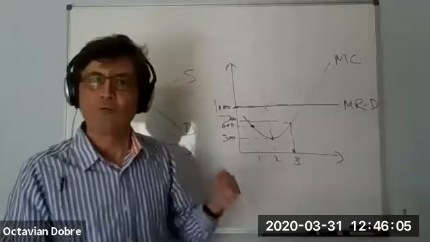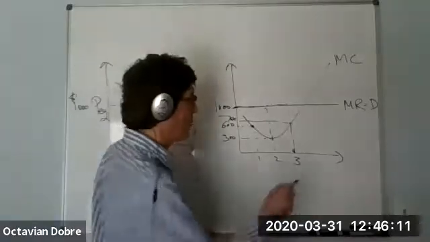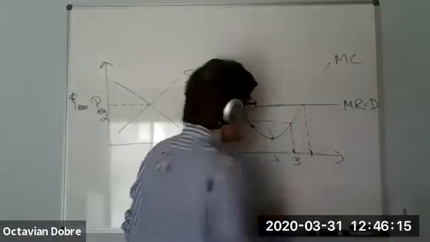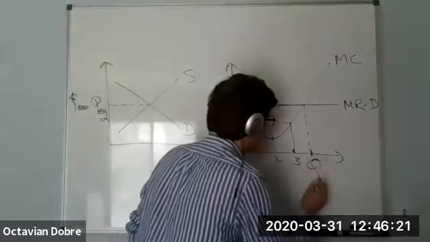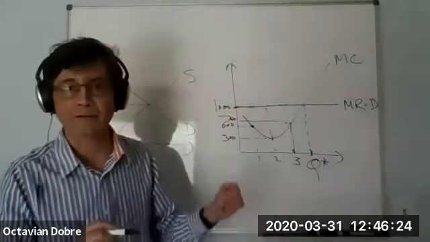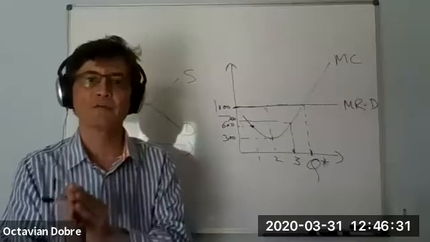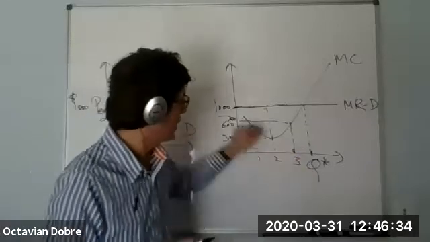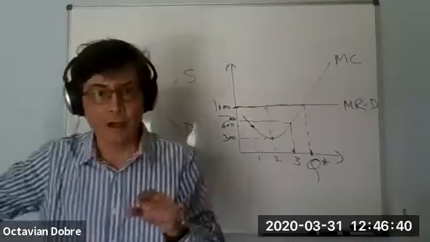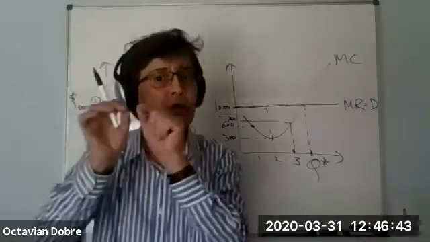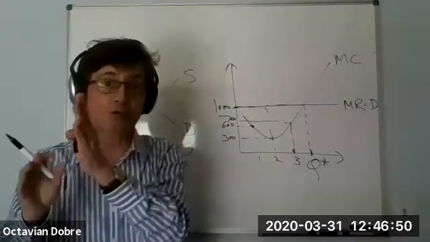So for how long does it make sense for us to produce gold and to sell gold? Up to the point where marginal revenue equals marginal cost. Every unit up to this Q star, the profit maximizing quantity. Q star is the profit maximizing quantity, and you're going to find it at marginal revenue equals marginal cost. Every unit up to Q star contributed more to the revenue than it contributed to the cost. So as long as a unit puts more money in your pocket than it takes out of your pocket, it makes sense for us to produce. You get to Q star, you stop.